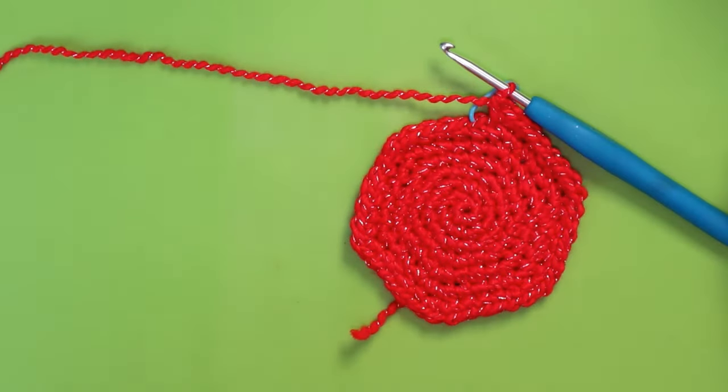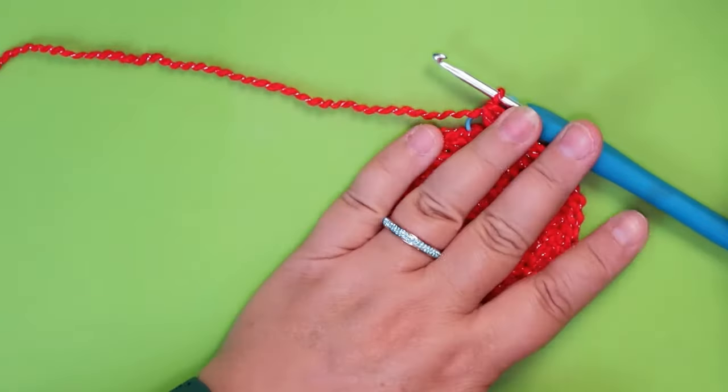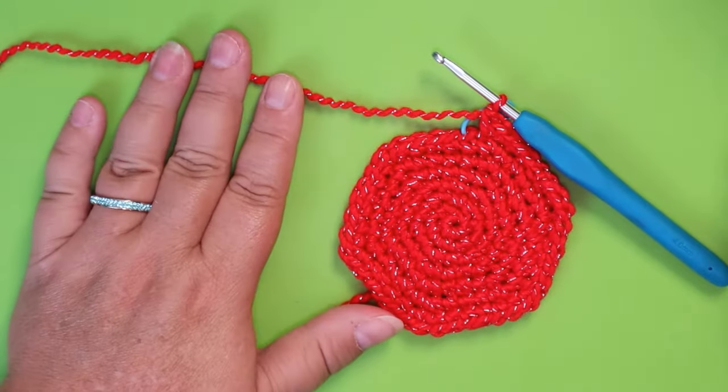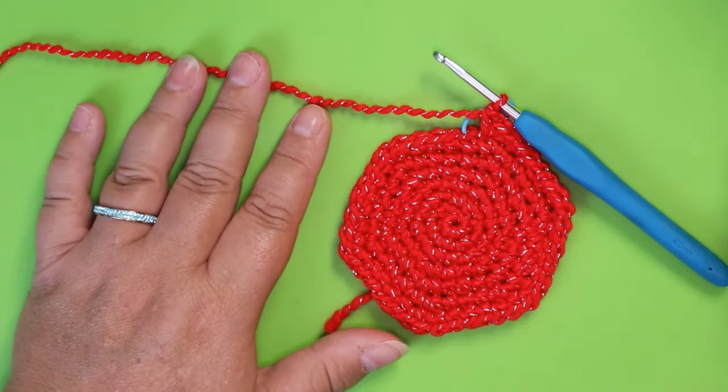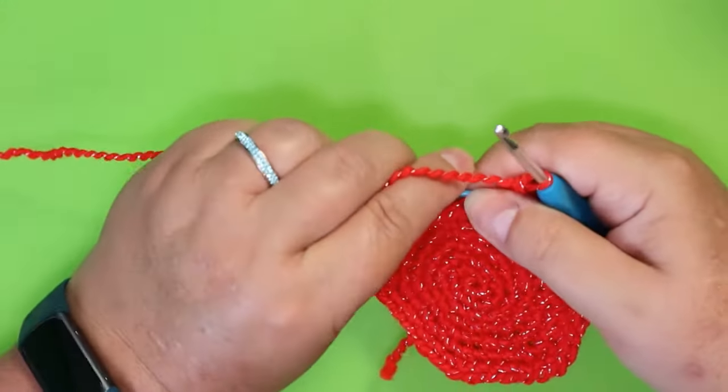So this is what you should have. This is what it should look like. Nice and flat. Nice flat piece. For the next 7 rows, you're just going to put 1 single crochet in each of these 42 stitches, and I will see you on the other side.